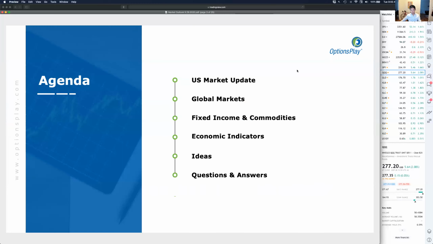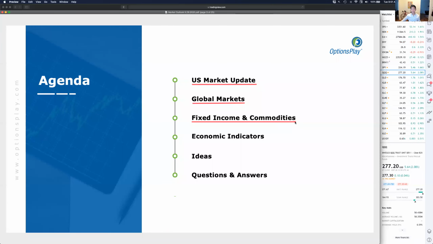So we'll take a look at the US market update to show you where US equity markets currently sit. Like I said, we're at a pretty pivotal moment. But when we look around the world at global markets, we're seeing a fair amount of weakness across the board: Europe, Asia, Latin America. So I want to share with you some of those charts to show you just exactly how much weakness we see globally, and that could spill over potentially into the US.